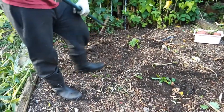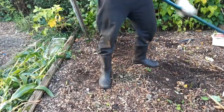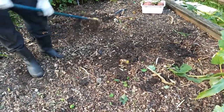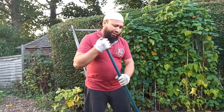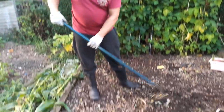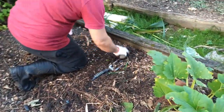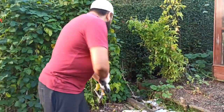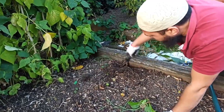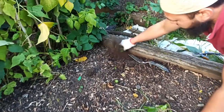Now that I've got it pretty much cleaned up, I'll just give it a rake and pick up any loose weeds that have been dug out. Just rake it over in case you've missed anything. If you're someone who digs, now would be a good time to give it a dig over and get ready. But we try to dig as little as possible here, so I'm just going to give it a rake over. There's a bit of couch grass there - let's get that out as well. You can see how deep the root of the couch grass is. Get that onto the compost pile.